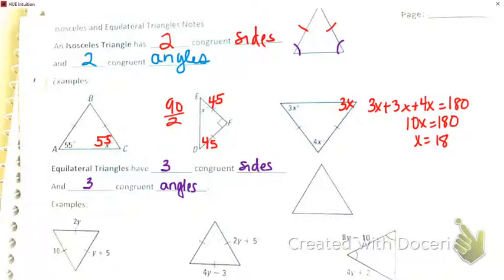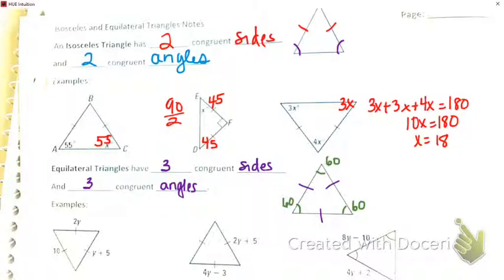Okay, so if I go over here to this little triangle and I mark it all, well, all the sides would have to have a little line, meaning all the sides are congruent. And then all the angles could have their little thing. Let's talk about these angles, though. They all add up to 180, right? All three of the green add up to 180. If they're all the same, how could I figure out what each one is? 180 divided by 3. Well, what are they? 60. In an equilateral triangle, the angles are always 60.